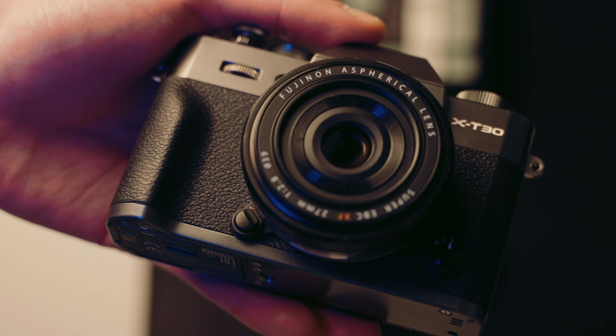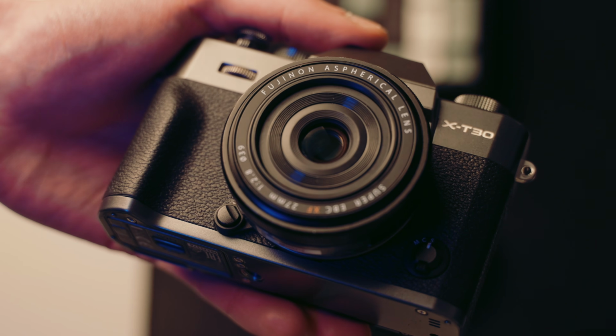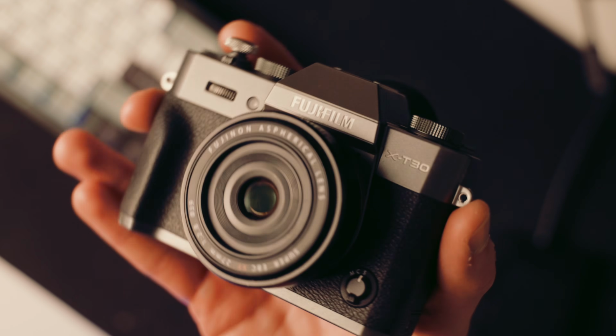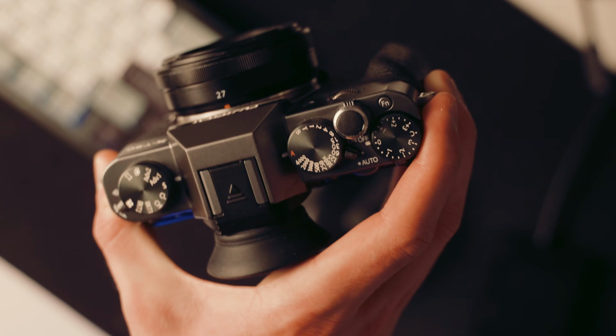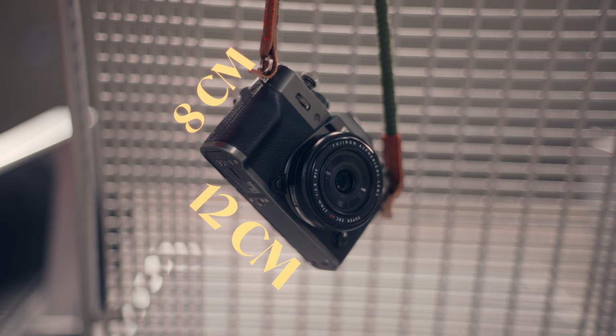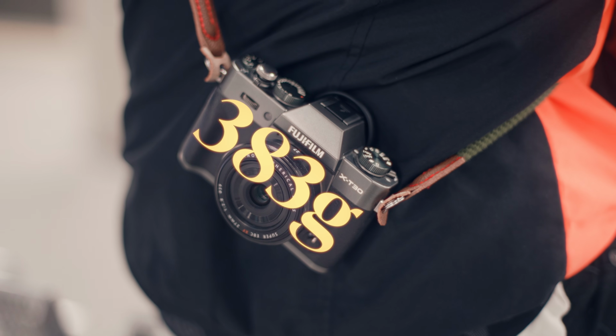While the sturdy build quality is undermined a bit by the top and bottom plates, which aren't metal, just plastic painted to look like metal, the weight and size make this camera super portable. It's about 3/4 the size of a smaller banana, coming in at around 12 by 8 centimeters and weighing only 383 grams. But anybody can read a spec sheet into the camera, and it's actually shocking how many photography channels do nothing else. The real test is the photos you can get.